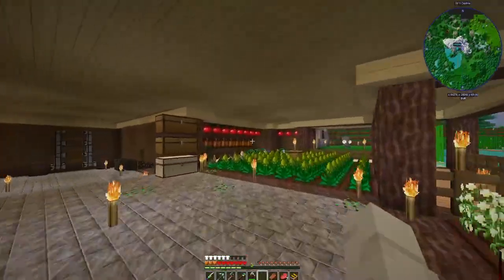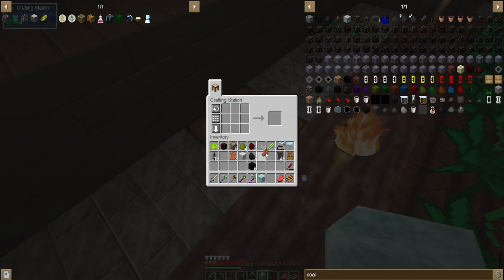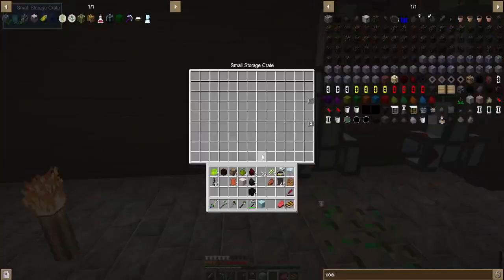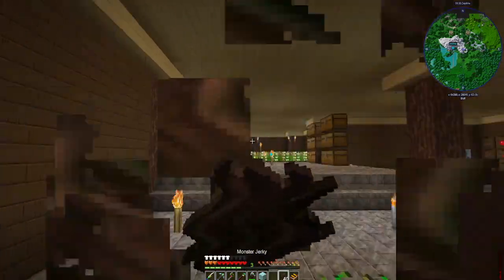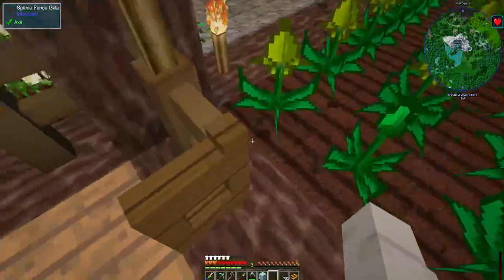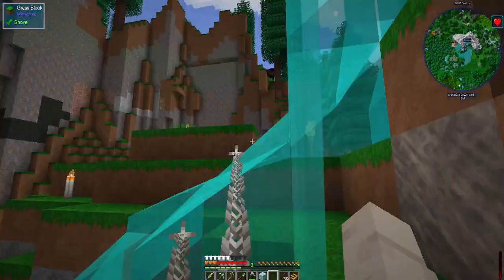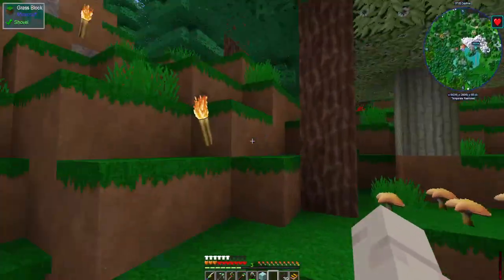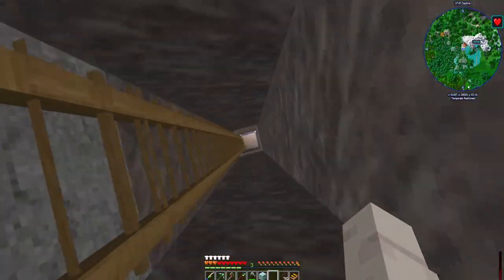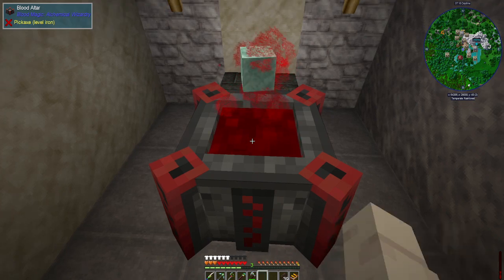And do we have one on? No. Only over here. You want to convert those as well. I guess I also have that. I also need more food. Grab a bunch of monster jerky. I do want to get a zombie spawner, because then we can get a bunch of rotten flesh. Nearly full to me.